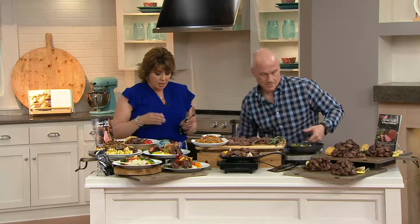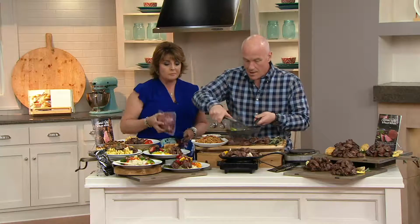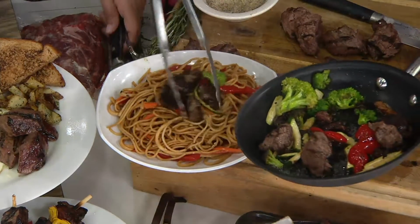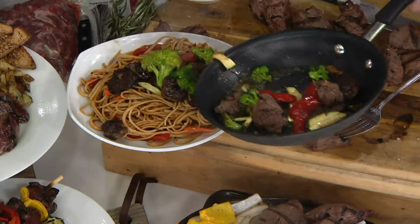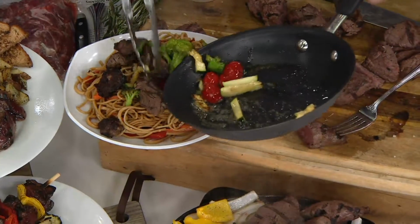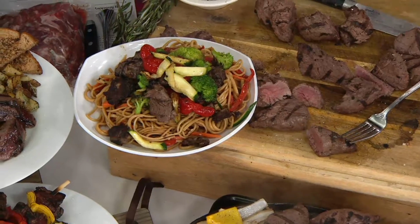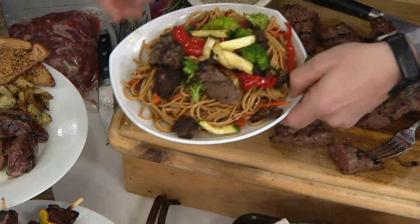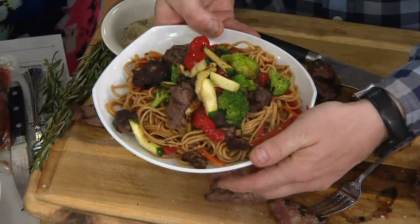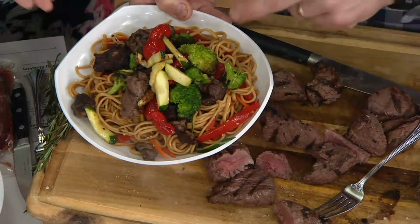Look at this, Jill. You'll be amazed at how far this 1-pound package will take you when you're mixing it up with noodles, rice, stir-fried vegetables. We do soft tacos a lot. Oh, that's Mexican night, fajitas and stuff, right? Super easy because it has to be quick and easy and done. You can pull it out from frozen, let it thaw out under some cool water in your kitchen sink while you're getting all the other prep work done. Or you take it out in the morning and by the time you get home, it's thawed out, you cook it up, and seriously, within 15 minutes, you're sitting down to a stir fry like this.